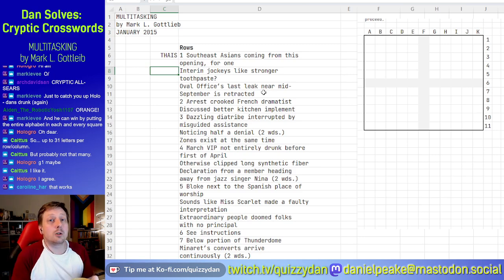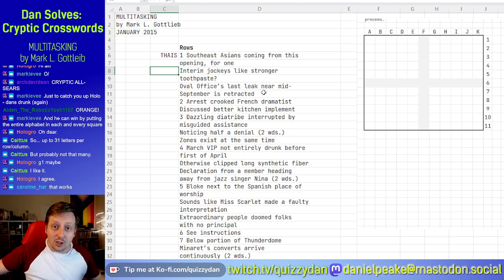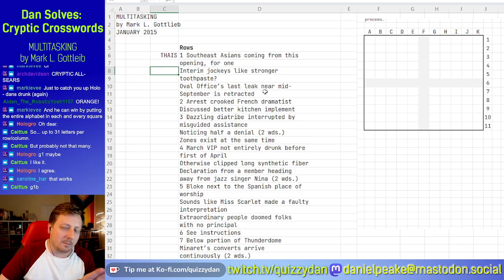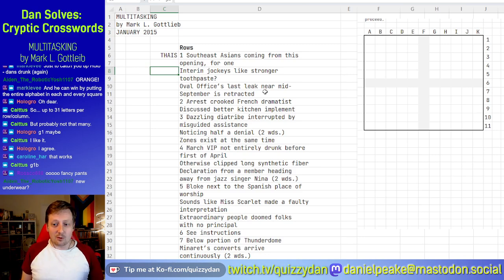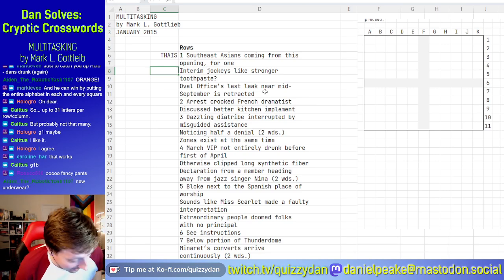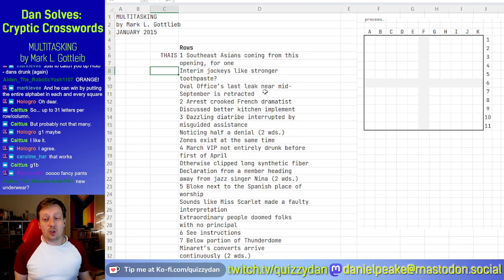I'm a mediocre jockey at best. Actually, speaking of jockeys, I'm wearing new underwear today. And I would just like to point out, by new underwear, I do not mean clean underwear. Although it is also clean, I mean brand spanking new. Emphasis on the spanking. Never worn before, to the best of my knowledge, because you never know what goes on in these factories. So new fancy pants, absolutely. They're a light blue. This is also a new T-shirt as well. That's beside the point. So going all out with the new clothes.